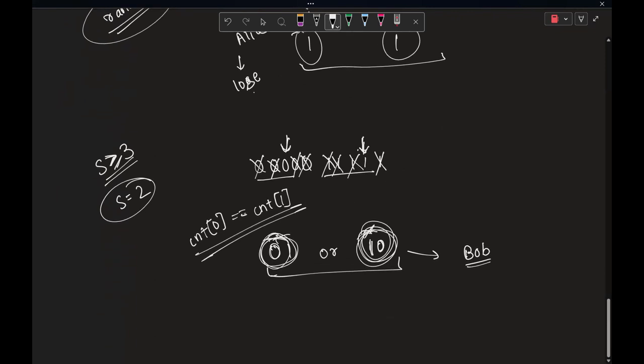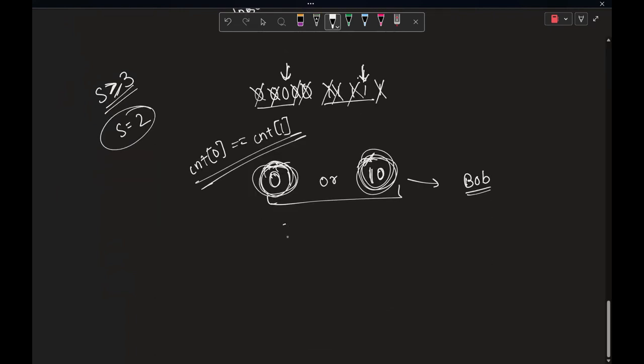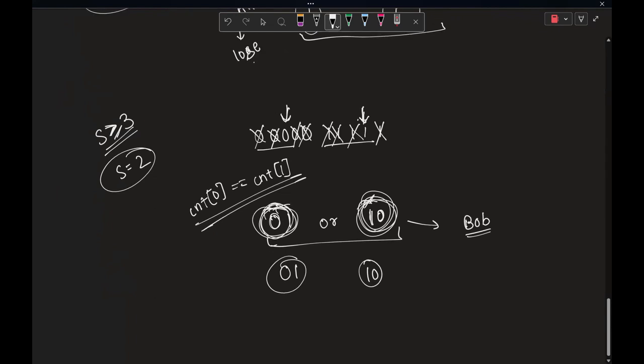I think that it is still not a good doubt, this one. This one does not really look like a good doubt. You can just see that Bob can choose the opposite digit to just make sure that the remaining string is 0 1 or 1 0. This can be the reason why Bob will choose it.